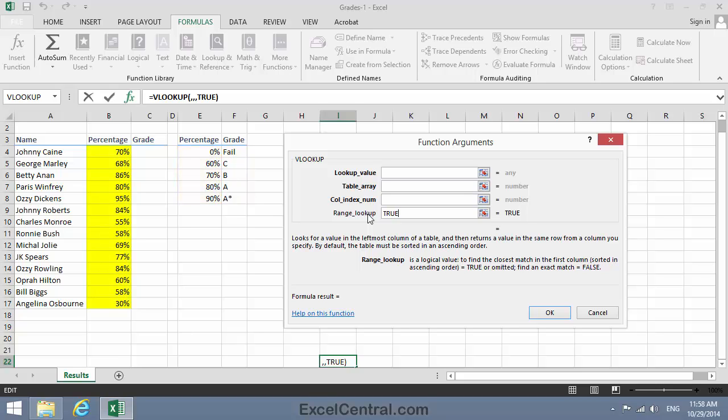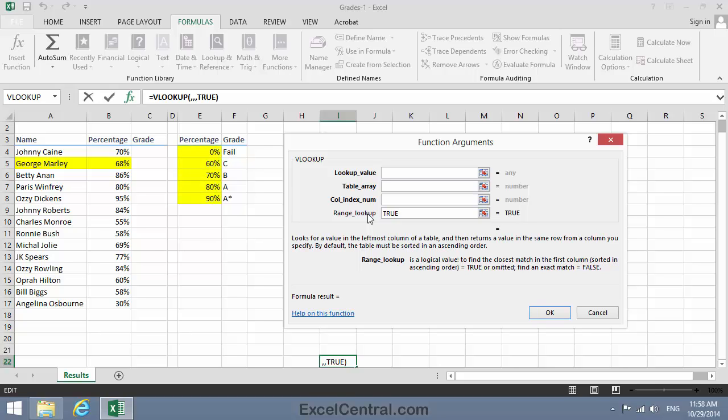Now let's look at some of the percentage marks in column B and the grade that would result from an inexact VLOOKUP. First of all, Johnny Kane's mark of 70%. If we look up 70% in column E, we find an exact match in row 6. So Johnny's grade would correctly return as B. But consider George Marley with a 68% grade.